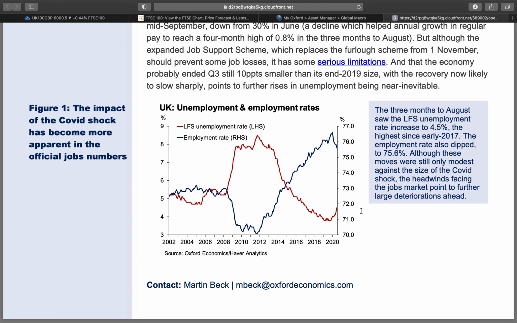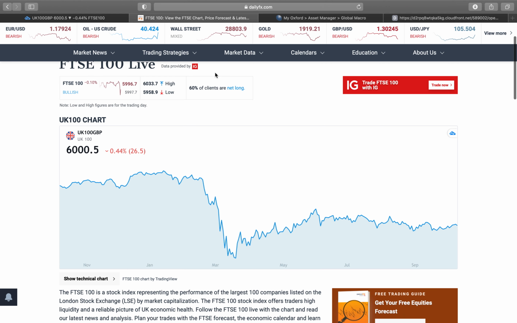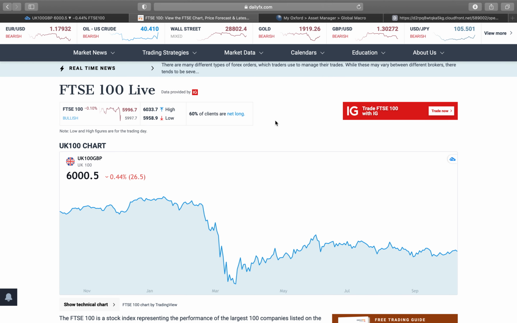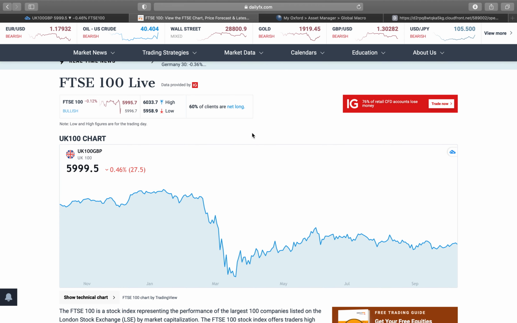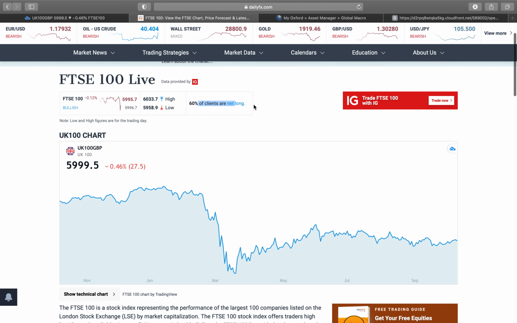Another thing I like to look at is the FTSE100 retail data. This is all positions taken from IG's retail platform, and as of this morning, 60% of their retail clients are net long. Now, it's quite good to take a contrarian view to this, in the fact that on the average broker, 75% of retail traders lose money, so you can use this as an indicator to be on the opposite side of their trades. So 60% are net long. Taking a bearish view is not necessarily a bad thing. I mean, the majority of retail buyers are buying FTSE. Short positions are probably a safe bet.